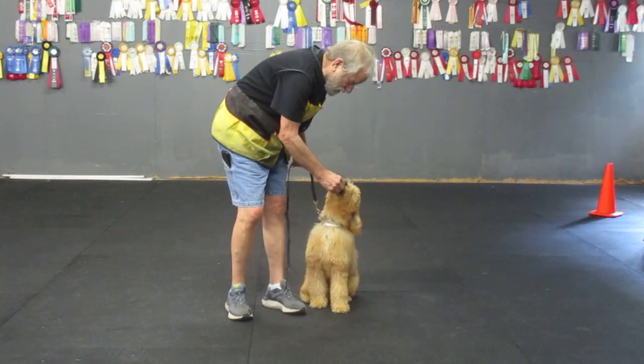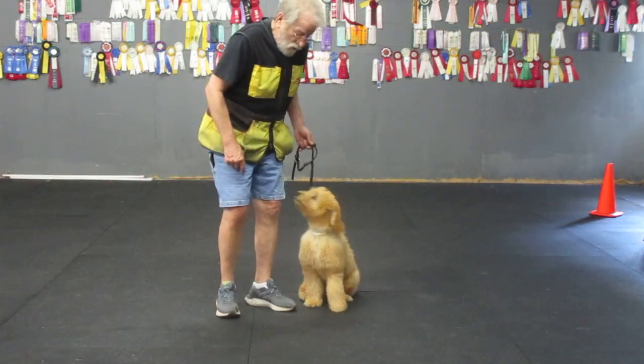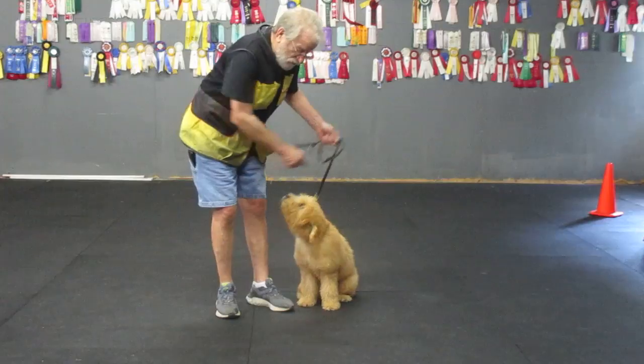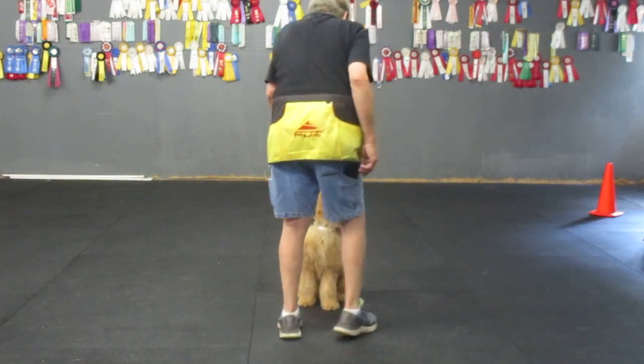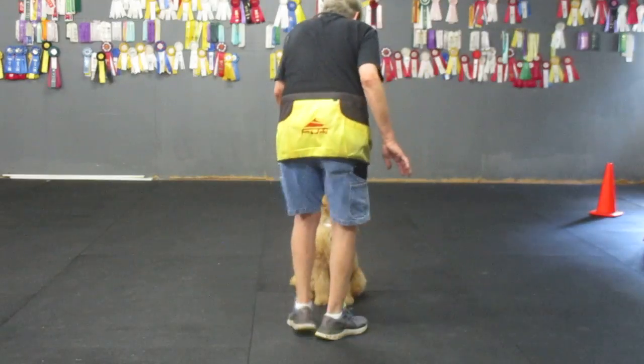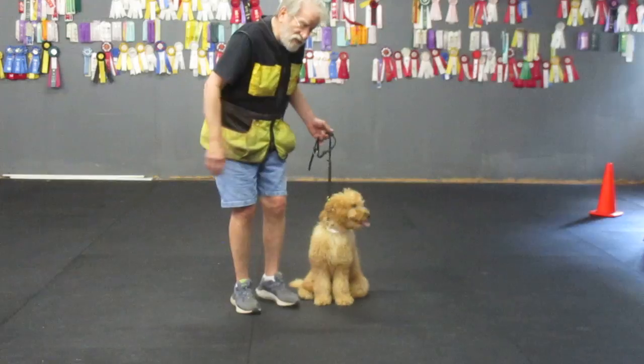Stay means Allan's leaving. Stay. When I want him to walk with me, I start with my left foot. When I want him to stay, I step with my right. Good sit. Good sit. Good sit. I'm not holding my hand in a fist. I don't want him to think there's food in it. I don't keep saying stay. I just say good sit.